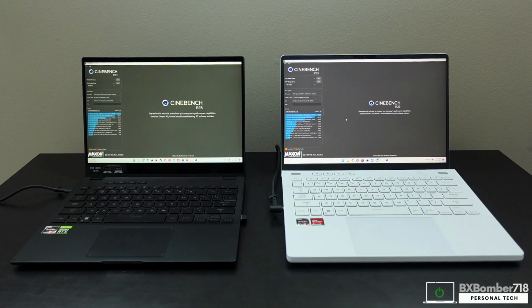Stay tuned. The first test that we have opened and loaded is Cinebench R23. We're going to run Cinebench R23 on both laptops and see what score we get. Remember, they both are using the same processor, the AMD Ryzen 9 6900HS. Both have 8 cores, 16 threads at 3.3 gigahertz. We're going to run it and see what scores we get. Stay tuned.